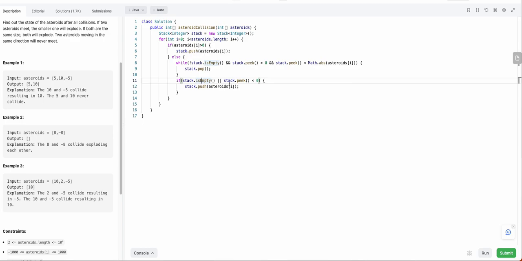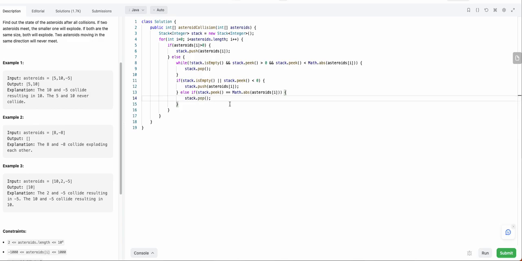That means both the previous and the current are traveling in the same direction, so we just add the current asteroid to it. Else, if they're the same size, both asteroids are going to cancel each other, so we just say stack.pop.